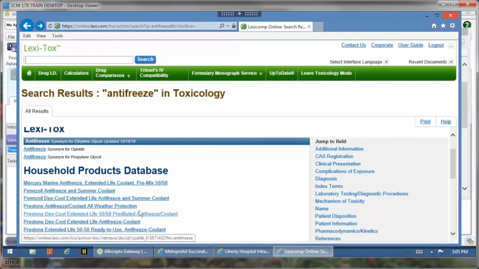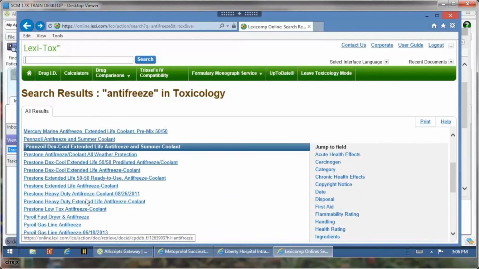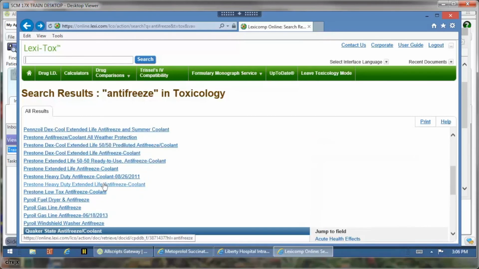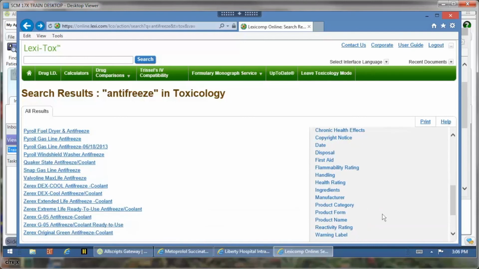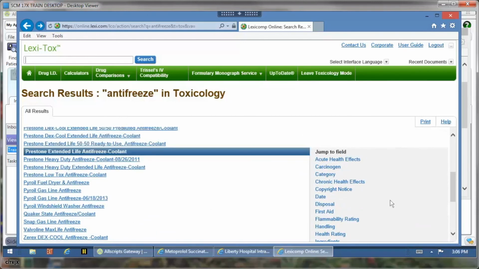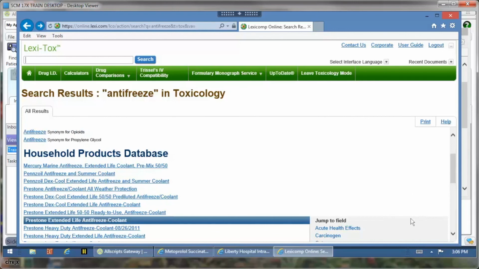And this also gives you an idea of what this particular solution is going to be found in, household products that you might use. Most of it, of course, is going to be the antifreeze that you would get from Prestone or Quaker State or something. So this will give you also, if you come over here, health effects, carcinogen, how you dispose of it. So this is very helpful, not just for nursing or the medical field in how to deal with it, but it's also very helpful for somebody just in the field as well. I do believe that people can get to Lexicomp online, but I think it's probably a little bit more limited.